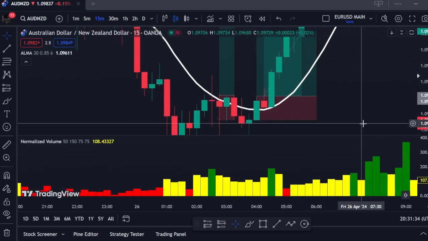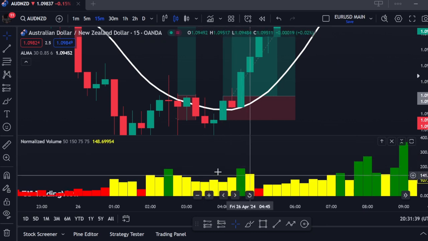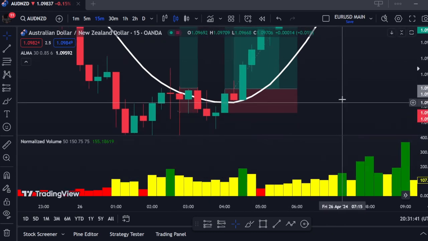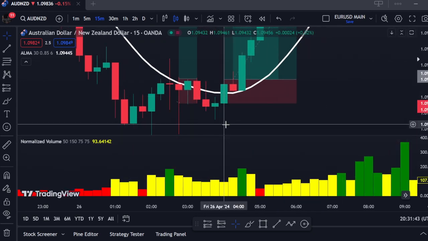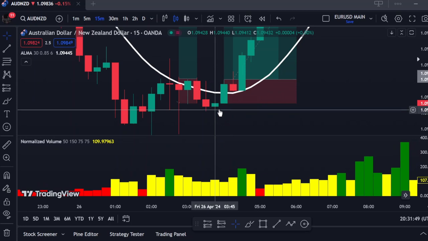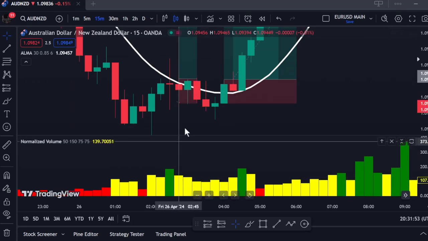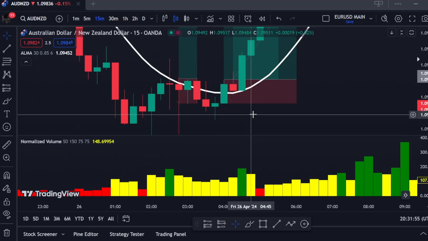Now, the next thing you need to do when taking a trade is check these bars here. You can see this indicator is our volume indicator. You can only take a trade when the volume on the particular candle is not red. For example, the volume right here is yellow, so we are good to go, and this trade is good to go, right? On this one, the volume right here is also yellow, which means we would have taken that loss. This one right here was good to go.